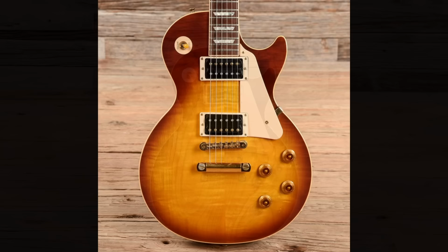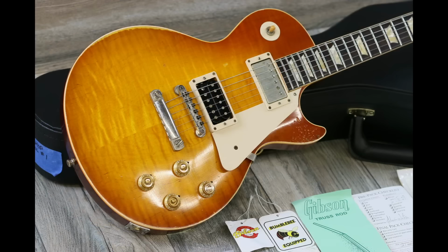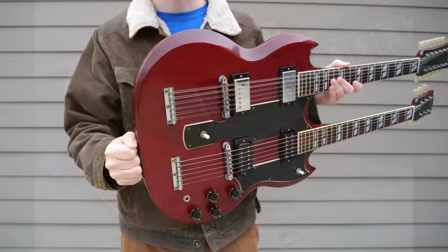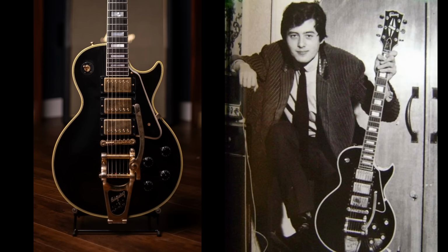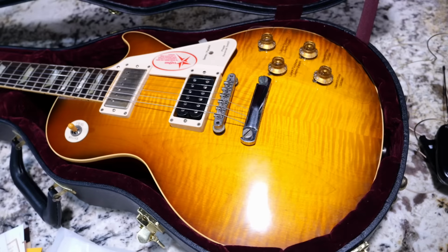Jump forward about a decade, in 2004, you have the reissuing of Number One, that famous guitar that was gifted to him by Joe Walsh that he's used forever. If it came up for auction, it might be one of the most expensive Gibson guitars ever. Then in 2007, they did the EDS-1275, you know, the Stairway to Heaven double neck guitar. 2008, they came out with versions of his iconic 3-pickup Les Paul Custom with the Bigsby and all the fancy electronic switching in it. And then, announced in December of 2009 for the 2010 model year, we have what we're documenting today, the Jimmy Page No. 2 Les Paul.